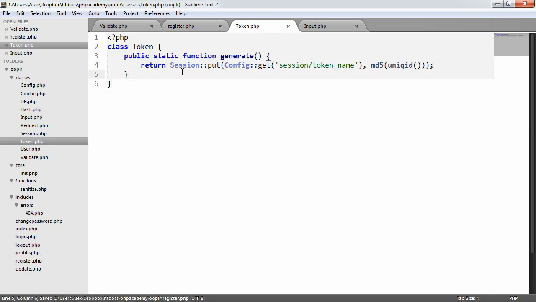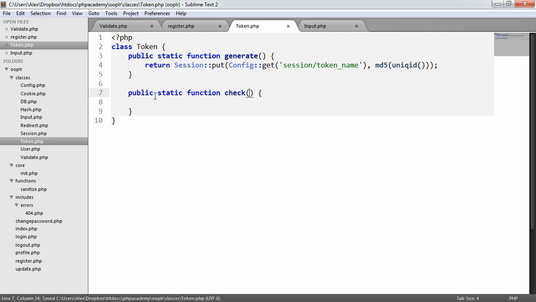So now that we've done this, we need the ability to check if a token exists or not. So we also need the ability to get a token from our session and check if it is the same as the token that's been defined in the form. So let's go ahead and create another method called check, and we want to pass in a token to check if this token exists in the session. If the token equals the session that's currently been applied, so the token that's been applied in the session, we want to then delete that session, return true if that's the case.